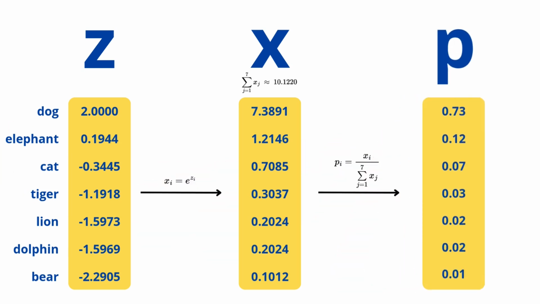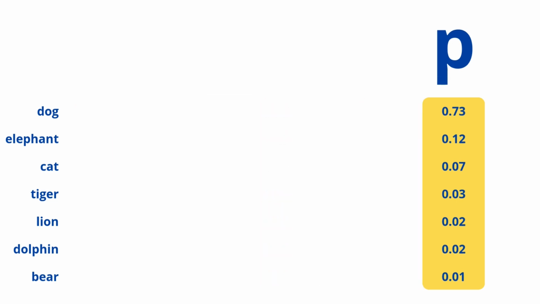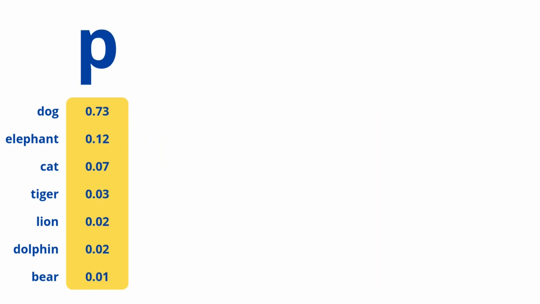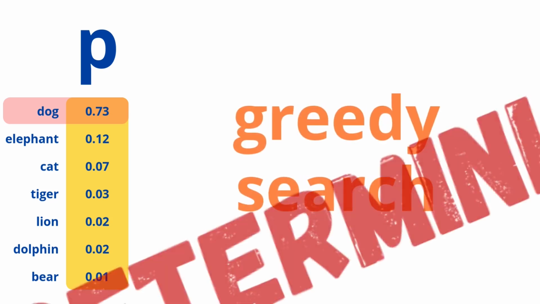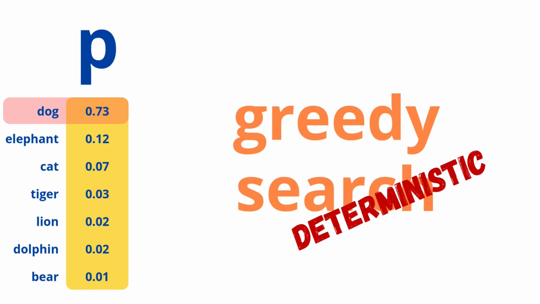The sum of the elements in this vector is 1, so we can treat it as a probability vector. So we have a vector that assigns some probability to each token in our dictionary, right? Exactly. So now, just like with classification, we pick the option with the highest probability. Am I right? Well, it depends on our strategy. If we select the token with the highest probability, we are applying greedy search. This is a deterministic decoding strategy. So probably such a model will not be very creative.